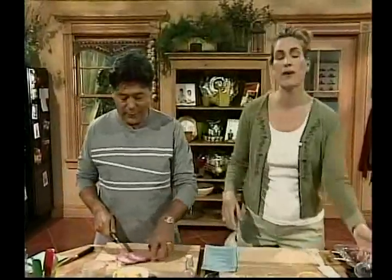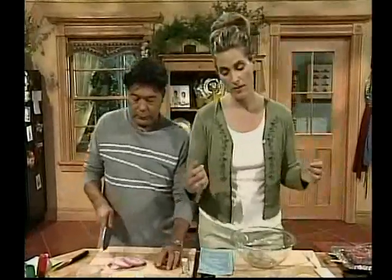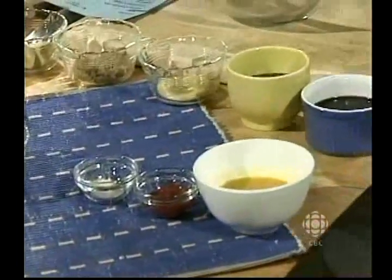So what I'm doing is my Chinese lantern pork, and it's really delicious. I've got ginger and brown sugar and a little mustard and some lime juice and hot sauce and orange juice. And we'll marinate our pork, Kenny. And you love pork, don't you? I do. Do you love it? I'm a big pork eater.